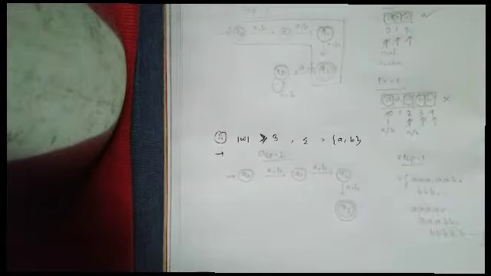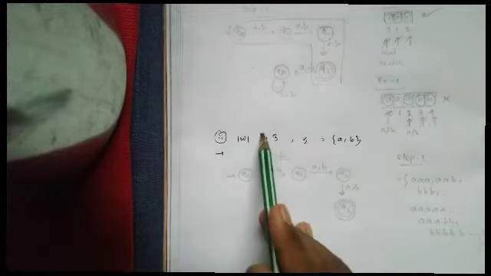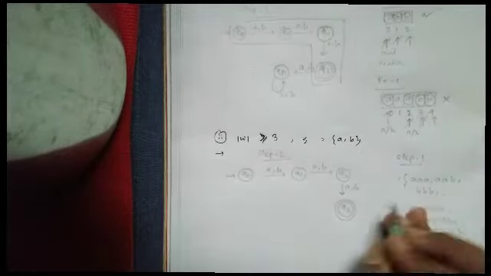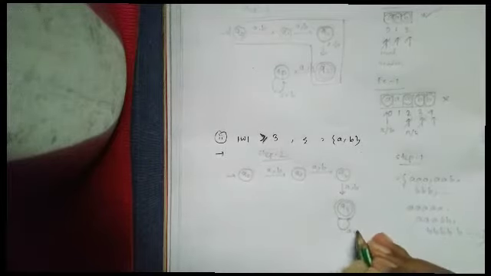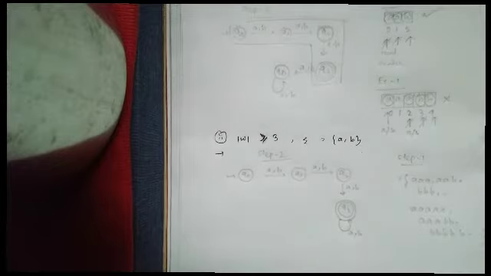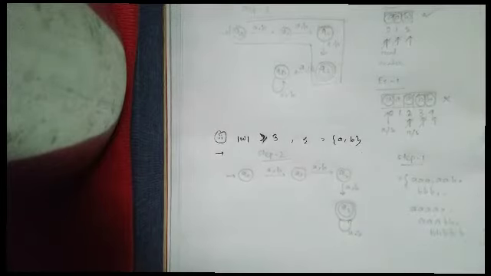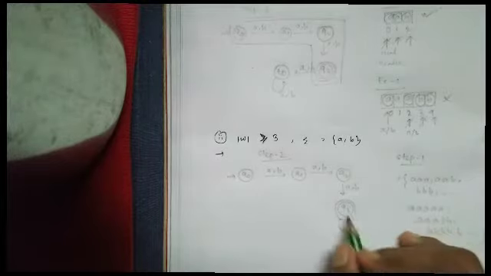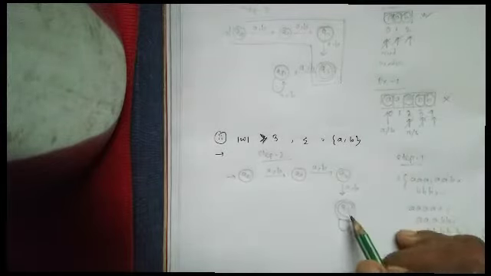Now the next condition is that it will accept all the strings of length greater than 3 also. So how to implement this? Think about it. If we just add a self loop over here, then for any string of length greater than 3, the read header will keep on moving, and when the length of the string is exhausted, what will be my current state? This Q3, and this is the final state.